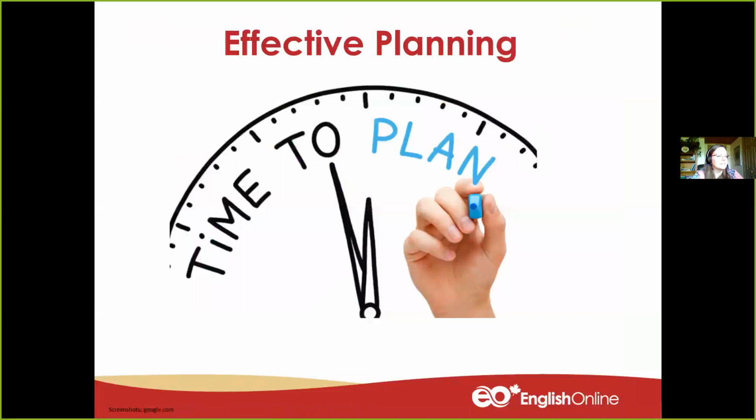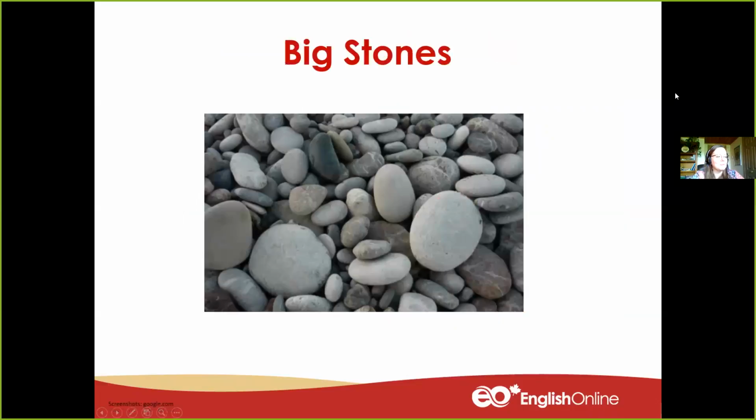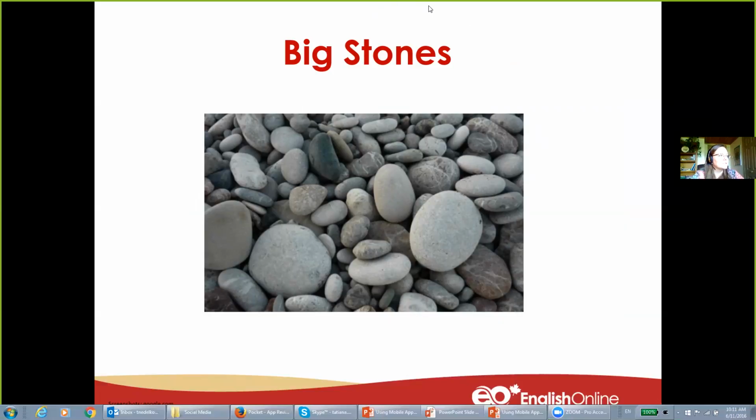Let's move forward. Of course, one of the keys for productive work is planning. If we plan effectively, if we know how to do it, then we can be productive. I want to demonstrate one video about big stones and give you some ideas how to prioritize your work, how to choose the big goals, how not to mix them with the small ones. Okay, just give me a second.